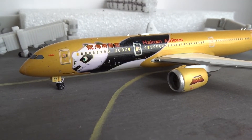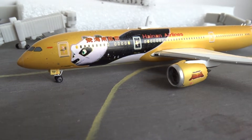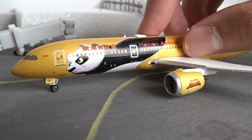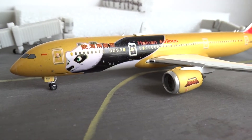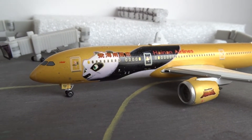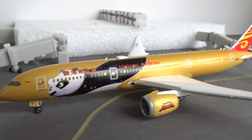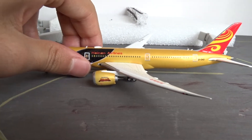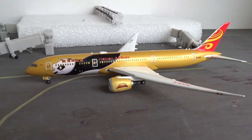On the right side we have Po again, kind of flying — that's what he's doing on this aircraft. Moving to the top of the aircraft, we can see 'cut here in emergency' markings, some antennas, static ports, and a satcom dish that's actually 3D — not painted on, it's physically raised. There are some more antennas toward the back as well.